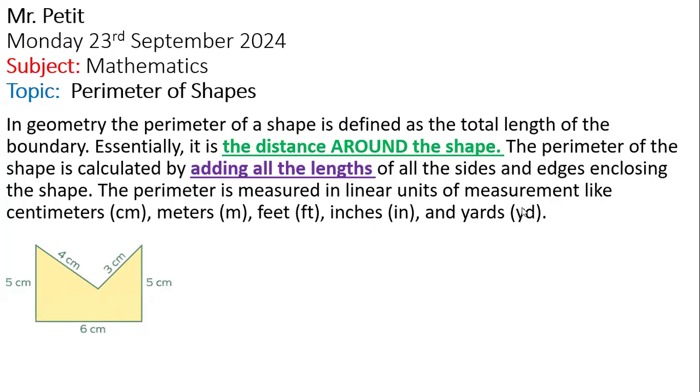Now, in order for us to... That's some drawing. Make sure it's neat. You want the exact measurements? No, it doesn't have to be exact measurements. Now, make sure it's drawn properly and accurately. All right, so in order for us to find the perimeter of this shape, all we're going to do is add up all of the side lengths. That's how we're going to find the perimeter.